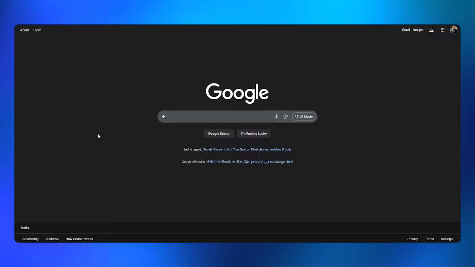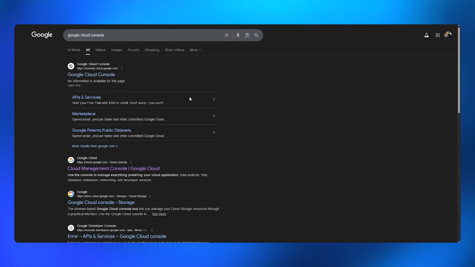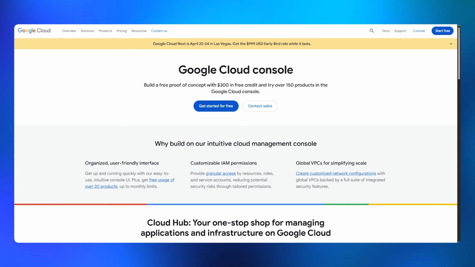Okay, so go to google.com and write Google Cloud Console, and then click on cloud.google.com. Once you do that, you're going to land on this page. Your account is going to get $300 free credit. And if you don't get it, you can just go for a different email, but every email has this $300 free credit at least once. So you can try different emails, different accounts.